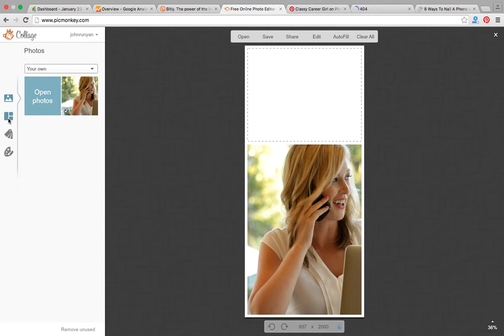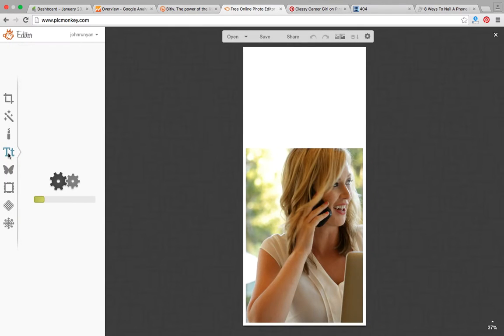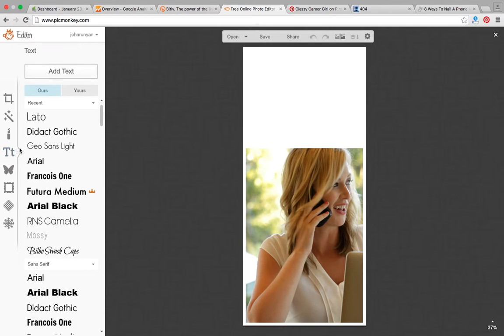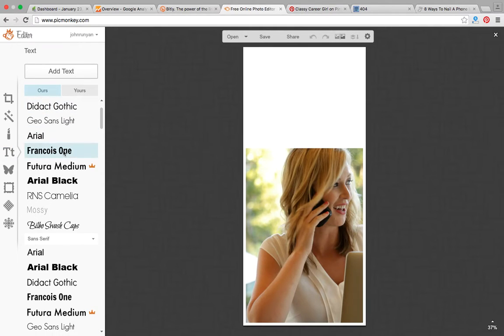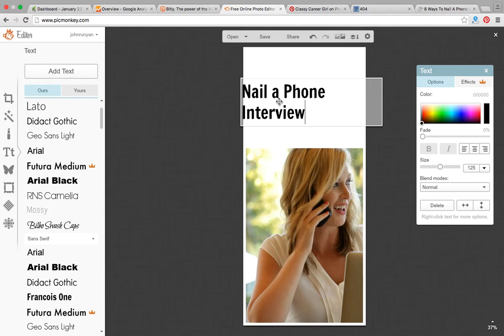So I've put the picture in there. That's perfect. So I'm going to save. Actually, I'm not going to save. I'm going to edit because I want to put words up here. So I want to go to my T. And let's get go nail a phone interview.